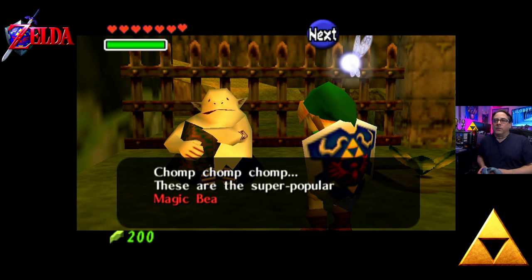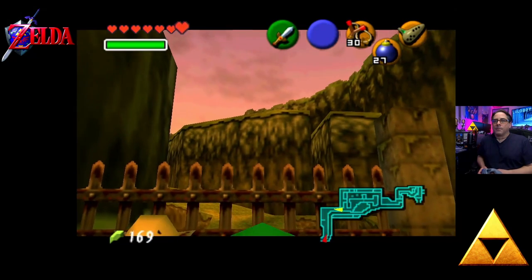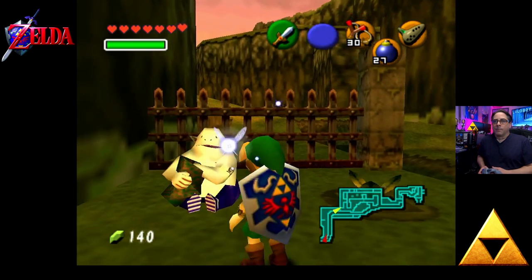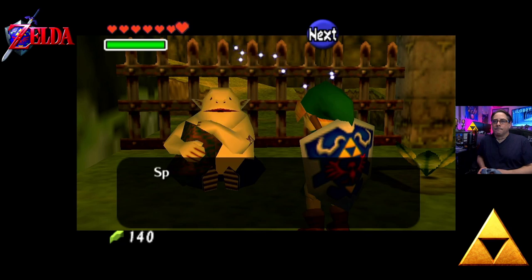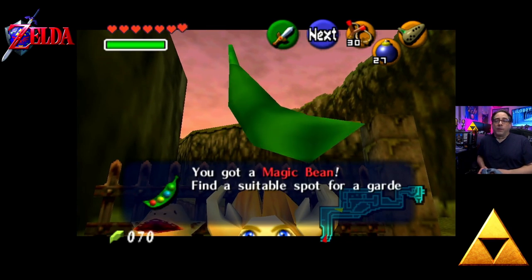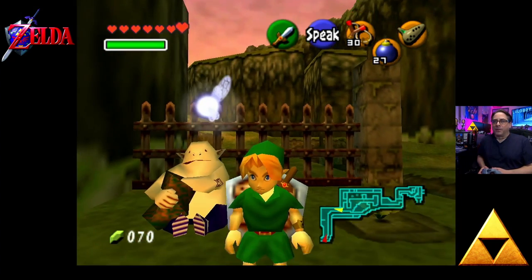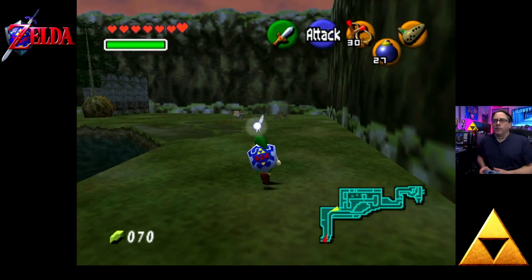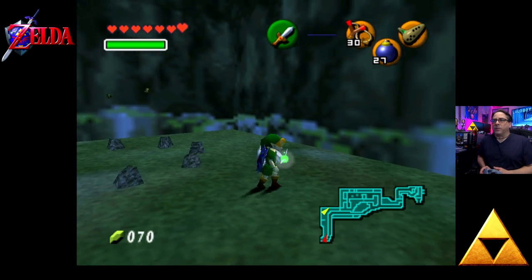Chomp, chomp, chomp. These are super popular magic beans. Right, there's one more. Okay, let's buy another one. Yep. So the next one, since this one was 70, will be 80, and we are just under that. But that's okay. We have what? Yeah, we have six. We've used one. That's not bad. Meaning, in the near future, we can go around planting a bunch of these for the future.